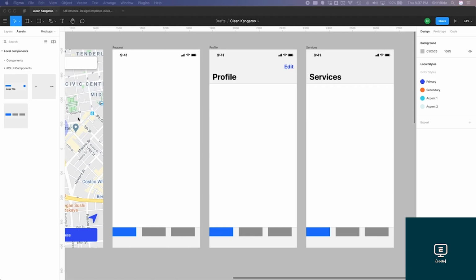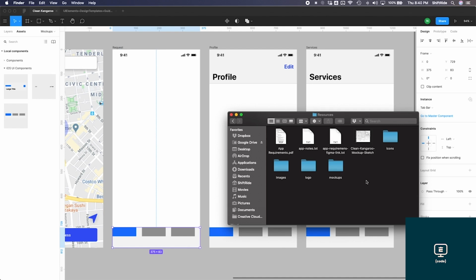Alright, if you've been following along so far, we set up our three main pages using some of the iOS components. If you haven't followed along, again, go to the mockups folder in the resources for this project, open up mockups, and open the lesson that's closest to this one, and just import that and follow along. Alright, so now it's time to design our request page, but before we do that, let's go ahead and set up our tab bar properly.